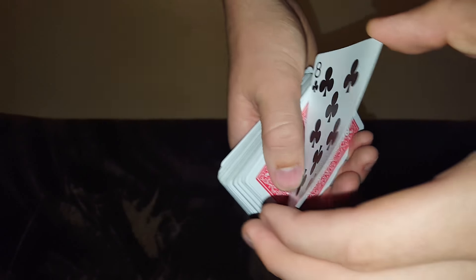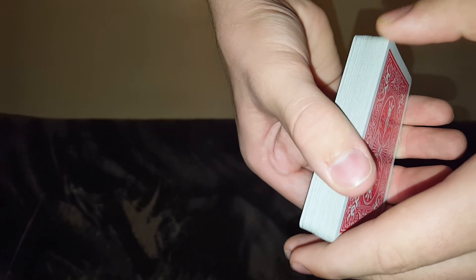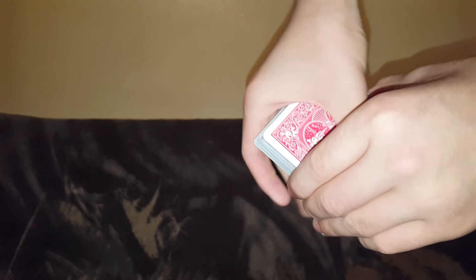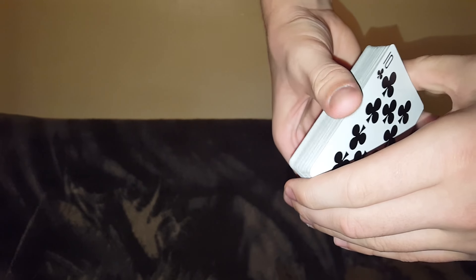Then you flip it over. It's kind of hard to explain, especially when I don't have a good camera. So I'm going to pick up one card — it's the ace. Take the ace right there, watch: one, two, three, and it comes right back to the top. And people are like 'no way,' and it's just a double lift. Hundreds and thousands of tricks use double lifts, including this one.